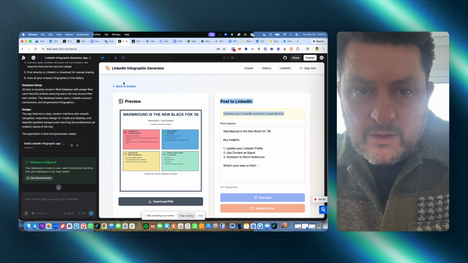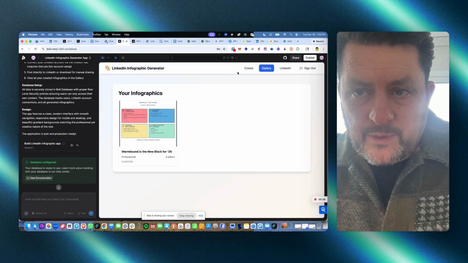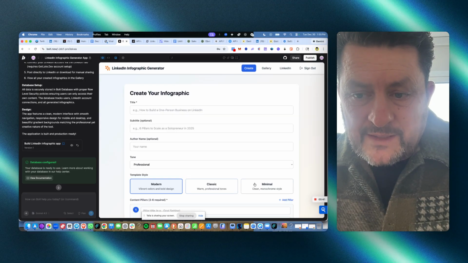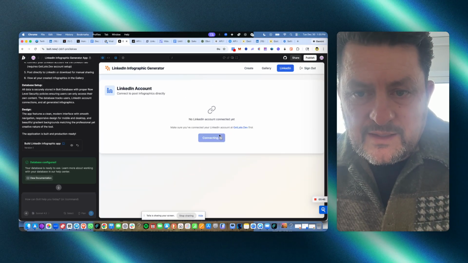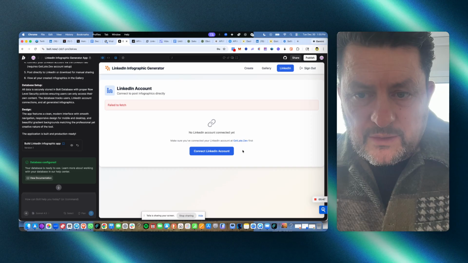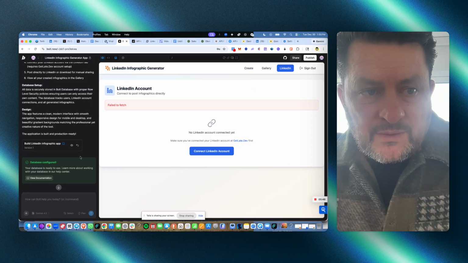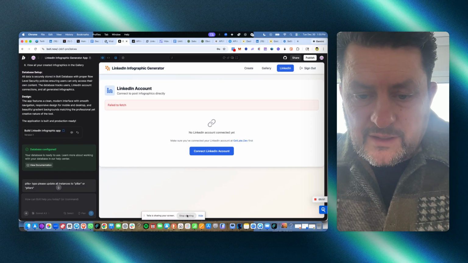What I'll keep working on is different graphic styles that the user can choose from. I haven't even tested the other ones it came up with, so I'll test classic and minimal, and then I'll think about some other ways to modify this. This is not working for sure, so I've got to go figure that out. But that's what it's generated already. So this is an interesting first step.